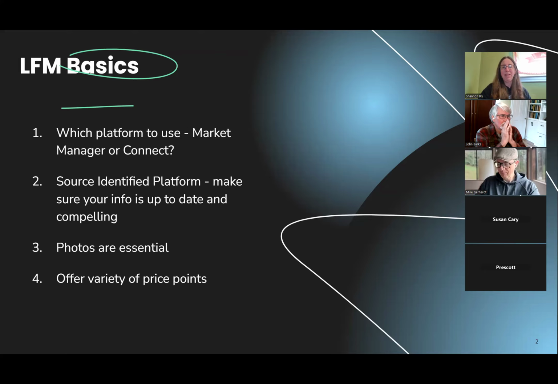Offering a variety of price points. There's different ways to do this in LFM with type A or type C products, either one. And that I think really works well.